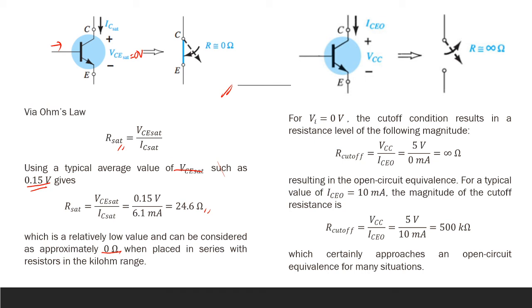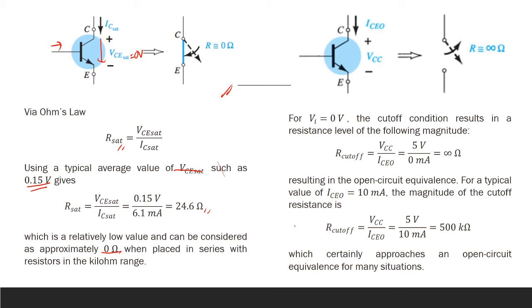Compared to ang RC mo, nasa kiloohms, kumbaga. Tapos, iyan, nasa 20s lang. So, negligible na siya. Kung magkakaroon man yan ng voltage drop, sobrang liit lang yung magiging voltage drop niya. So, therefore, 0 na to. So, kung 0 na yan, para na siyang nag-act as a switch na close, na shorted na yung circuit natin.